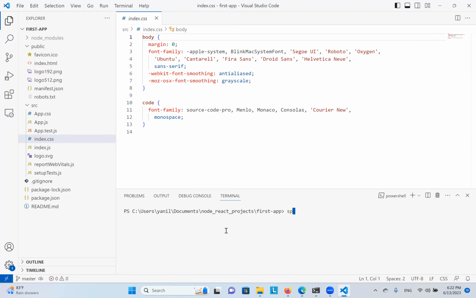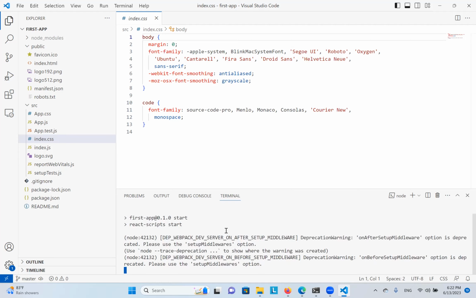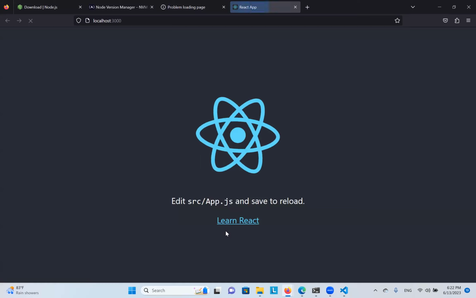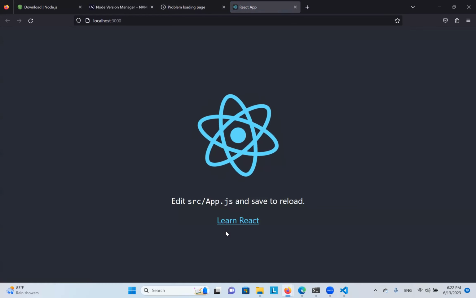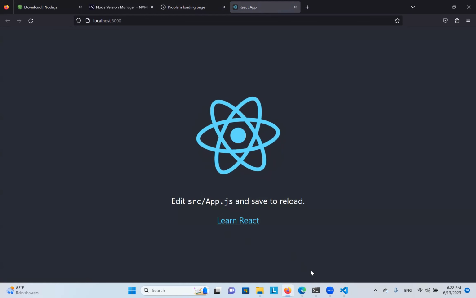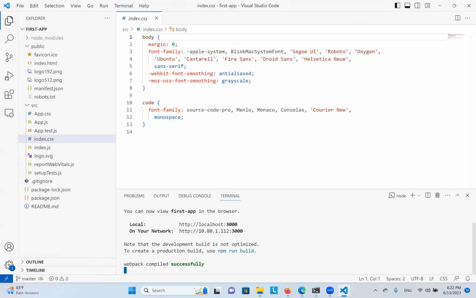Sorry, you can do either node or npm. Npm start, and you can start it from here, from your terminal. And it's starting, and there you go. It's open. You do not necessarily have to start it from your command prompt or terminal. You can start it from your VS Code.